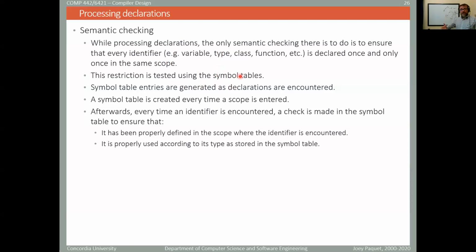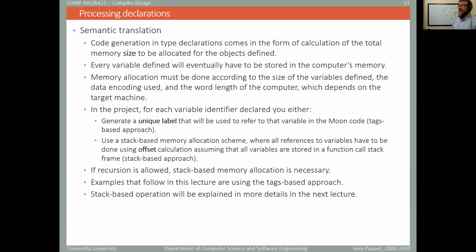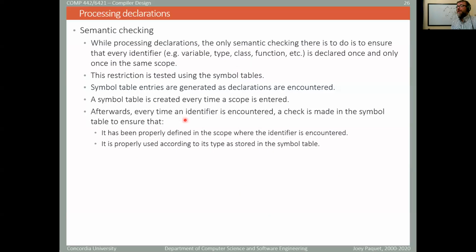So as you encounter declarations, then you either create symbol table entries, as well as the symbol tables which you populate with symbol table entries that you have encountered as children of a higher level declaration. Okay, so this is essentially something that we did in assignment number 3. So that's just basically a recapitulation of the context here. Okay, so that was for the semantic checking, which is mostly done by the symbol table construction process.